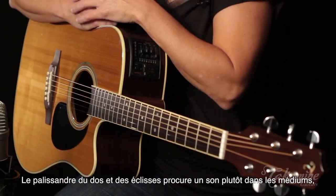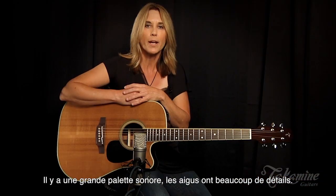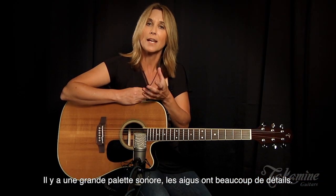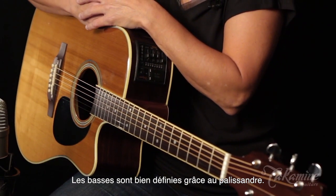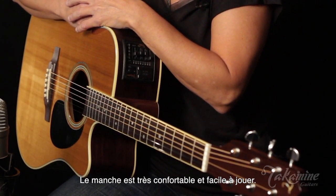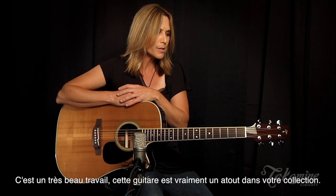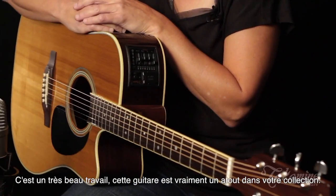Rosewood back and sides help with a mid-range quality that's very even throughout the range. Your high end is evenly detailed, your low end isn't boomy. The rosewood helps to that effect a lot. The neck is wonderfully comfortable, it plays great, easy playing, and it's just a wonderful workhorse. It's going to be a great add to your collection.